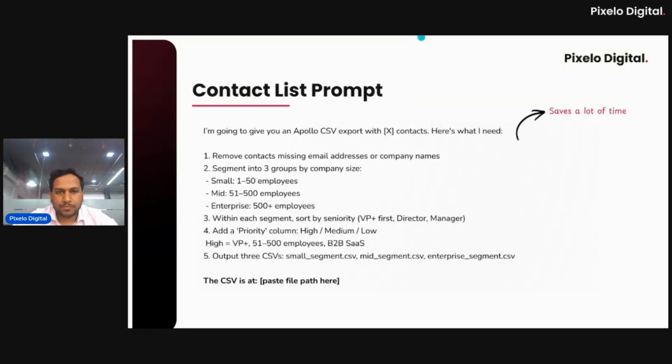Now, in this particular use case, this is more of an account list, so we don't have email and company email addresses for this list. But what we'll do is focus on segmenting this list based on employee size.